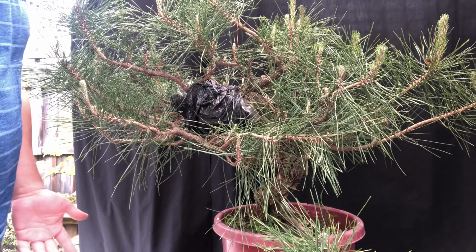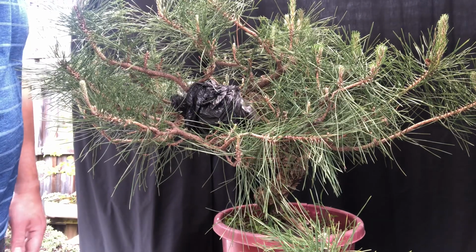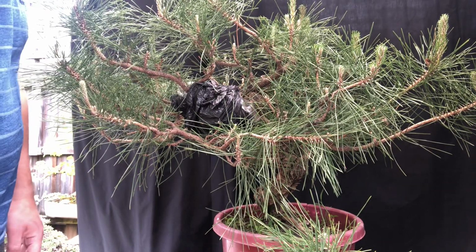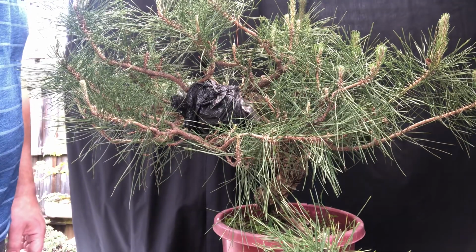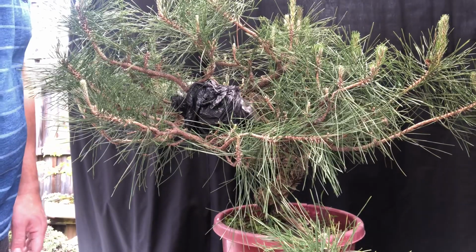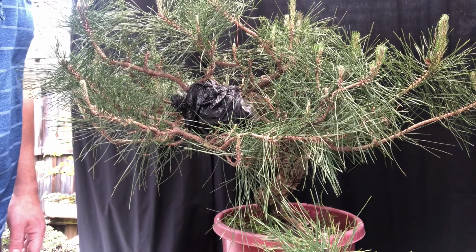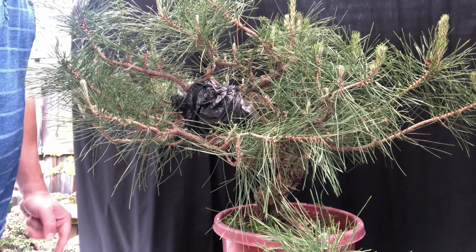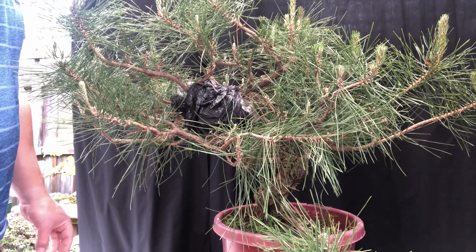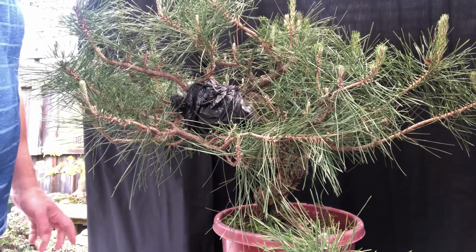I don't know what the results are going to be at the timing of this video, but I'm hoping in 3 months' time we can check it and see if it's got roots. I'm hoping it will set its roots before autumn, as I'd like to take it off before then. But other than that, let's just give it a go. It's always fun to give it a go, and if it works, there you go, guys. You've got proof, or if it doesn't work, then you've got proof as well. But I did the best I can.